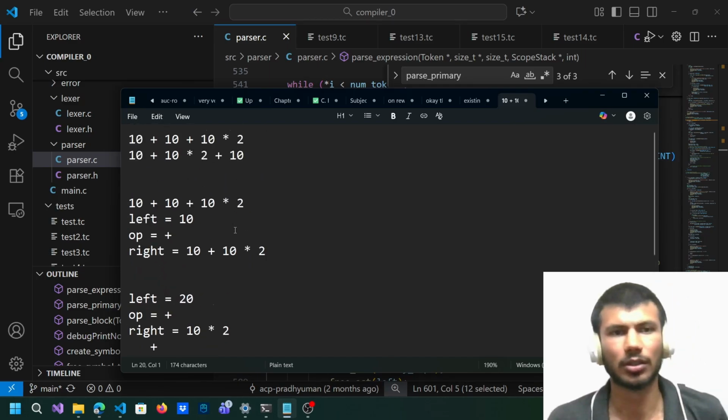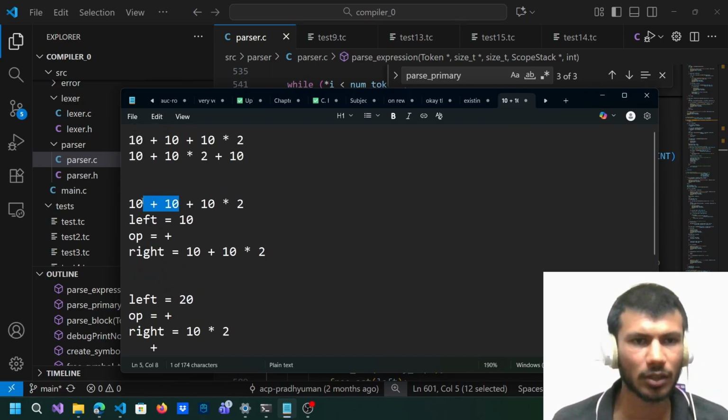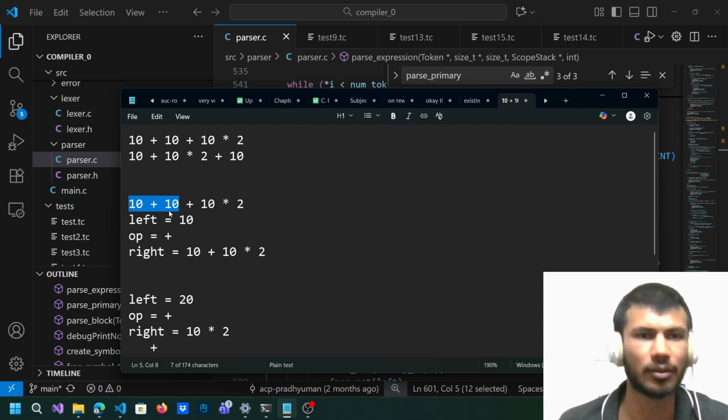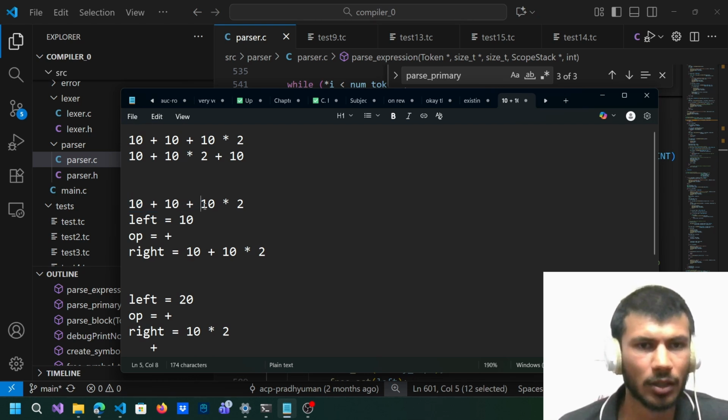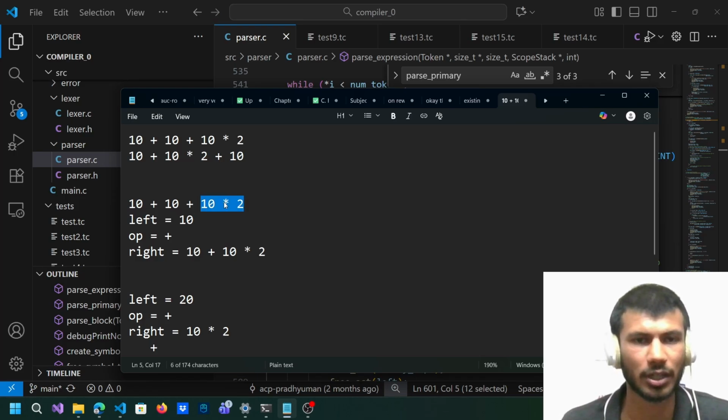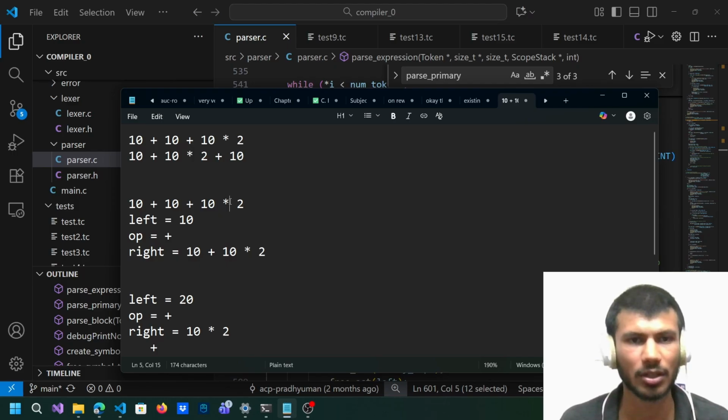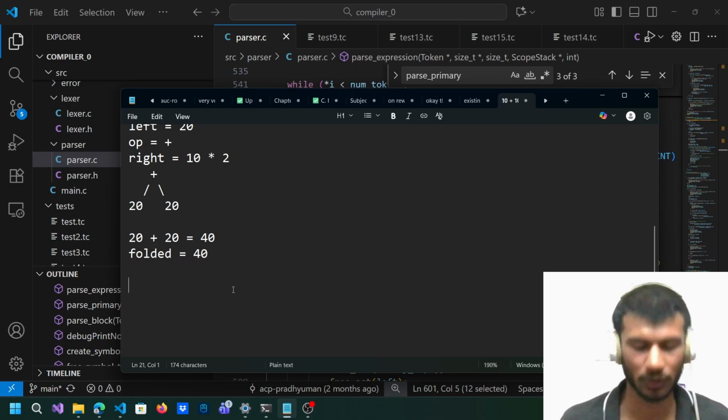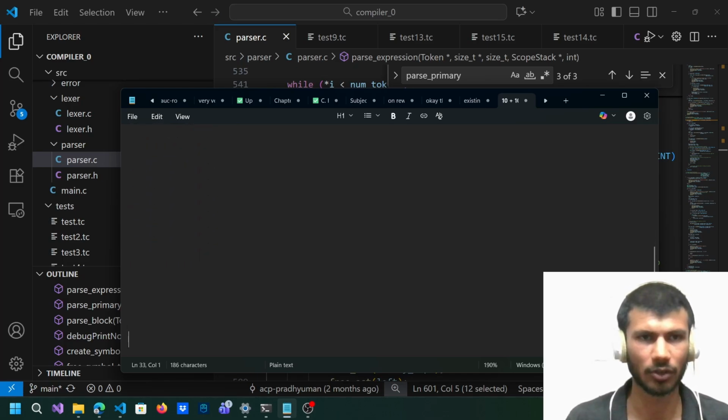As you can see here, we are evaluating 10 plus 10 first. Then after that, we are waiting for 10 into 2 because it has higher precedence, right? Multiplication has higher precedence. And after that evaluates, only then are we going for 20 plus this 20. Okay. Now let's go through the next example, this one, for a clear understanding of things.